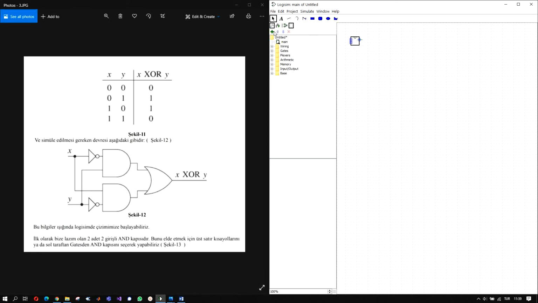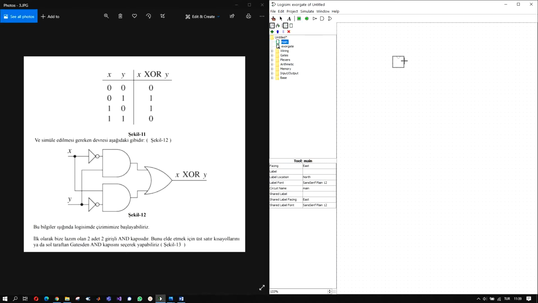If you save it as Xor Gate, an Xor Gate button will appear. If you add this, you can copy as many as you want. So you will have 3 Xor gates in a really simplified version.